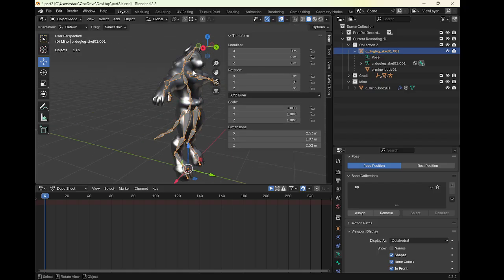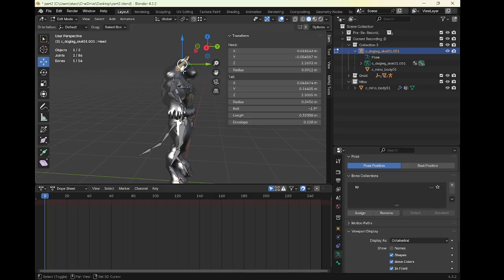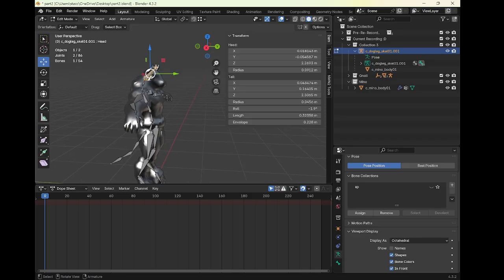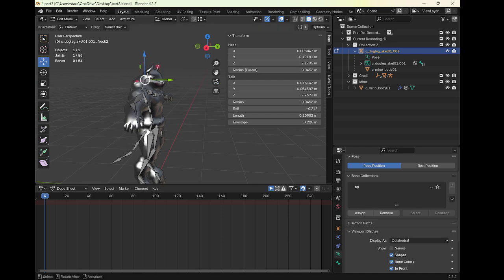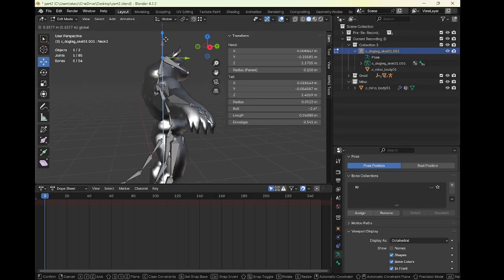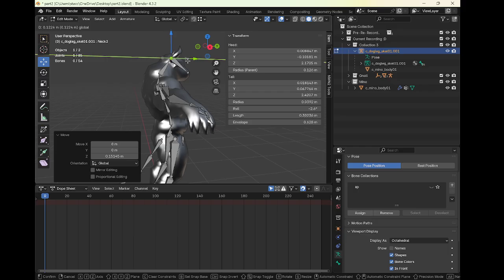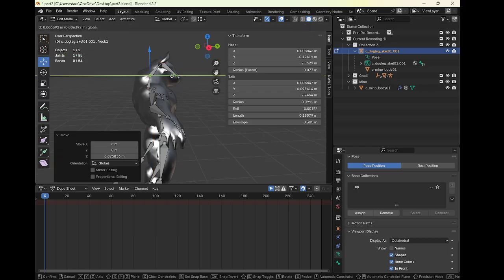Now, I think it's this bone here could be causing the problem. So instead, let's move it out here. Move this. Connect these. Then move this bone up and forward. Yeah, I didn't really actually adjust this neck piece like I should have.